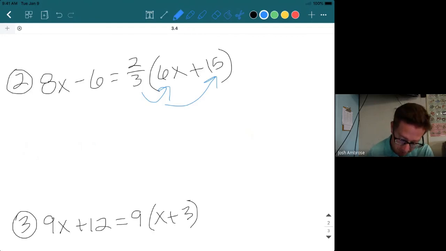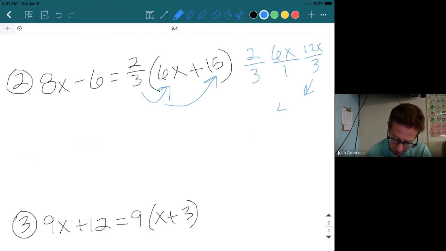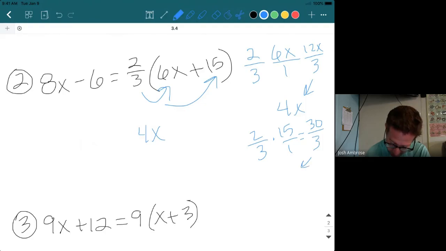Okay, so I'm going to write this over to the side so you can see the full process. 2/3 multiplied by 6x. I'm going to put it over 1. So that's going to give you 12x over 3, which when we reduce it simply gives you 4x. All right, so that's what we have here, 4x. Then we have the second part, 2/3 multiplied by 15 over 1, which gives you 30 over 3, which when you simplify gives you 10. So we're going to say plus 10.